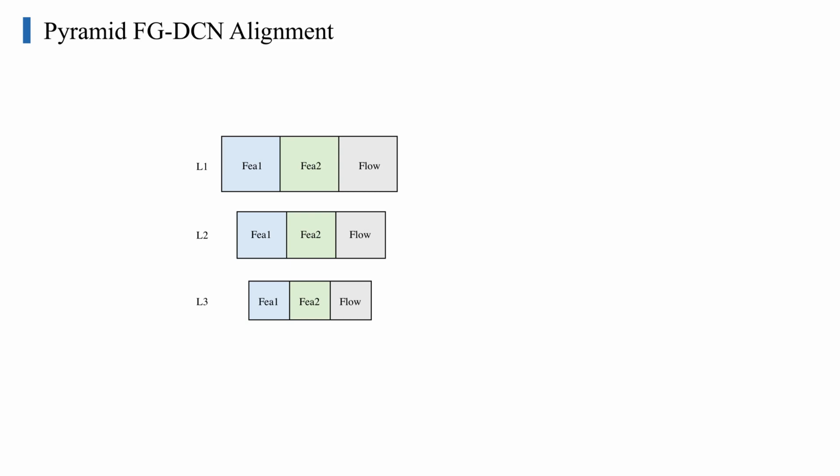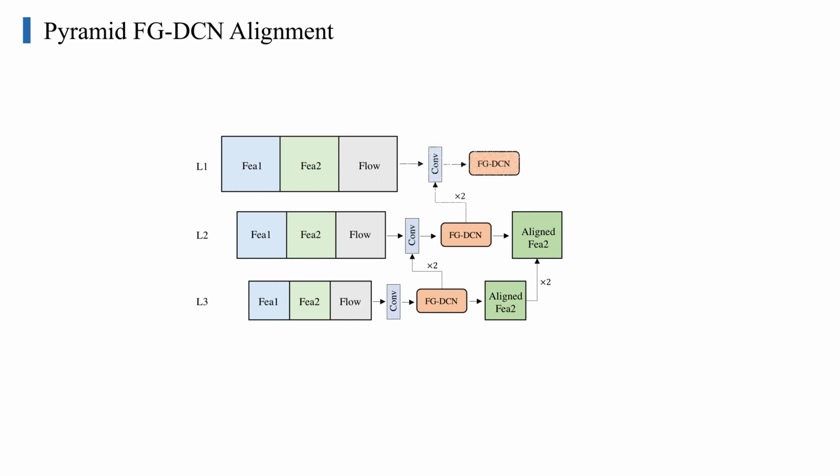Moreover, we design a 3-level pyramid structure to further improve the alignment. From level 3 to level 1, the predicted offsets and aligned features are upsampled and subsequently concatenated with the next level's offsets and aligned features. By doing so, we can refine the output feature with multi-scale information and achieve superior noise reduction.